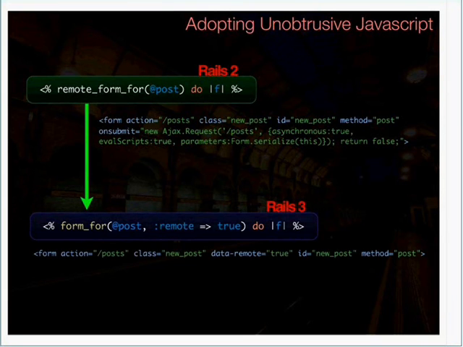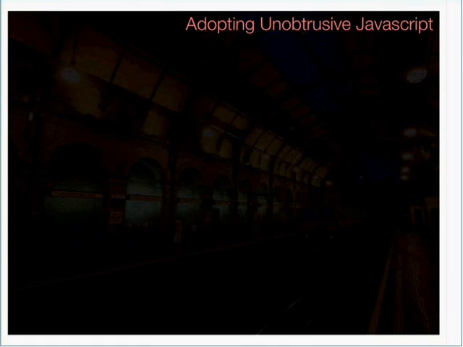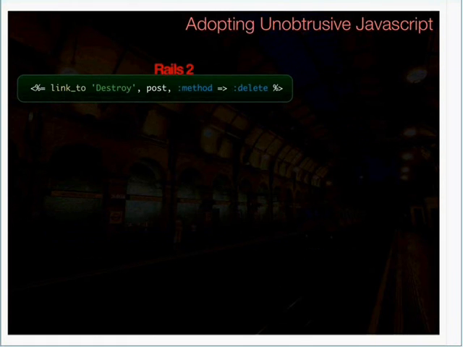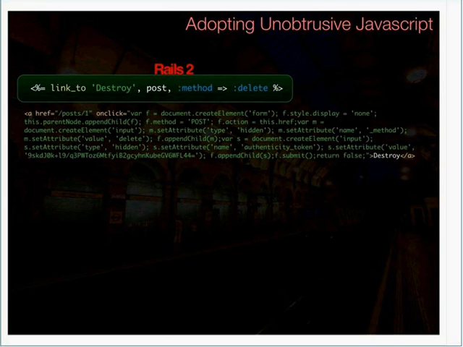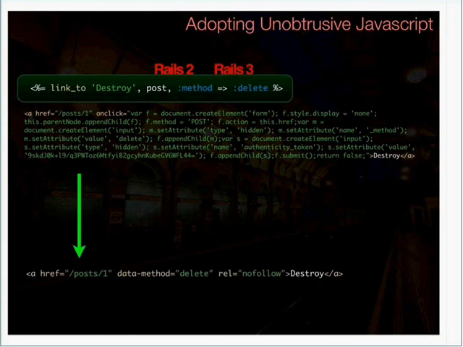In Rails 2, when we want a link to destroy, now this is not Ajax, this is simply saying that we've got a destroy link with method delete. That, of course, would create a form for us, a post form with a hidden attribute named method with a value of delete. And in Rails 3, we use the same syntax, but now we have data-method equals delete. And you'll also notice here something intelligent is happening. We've got rel equals nofollow, so that if a Googlebot jumps into here, they're not going to click that link.